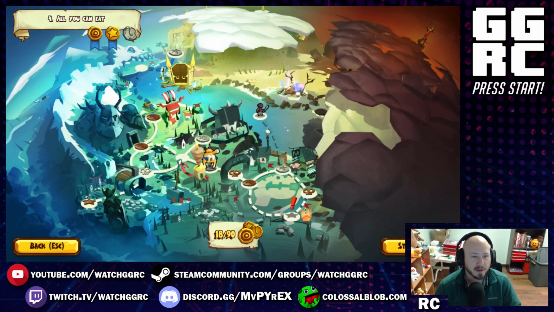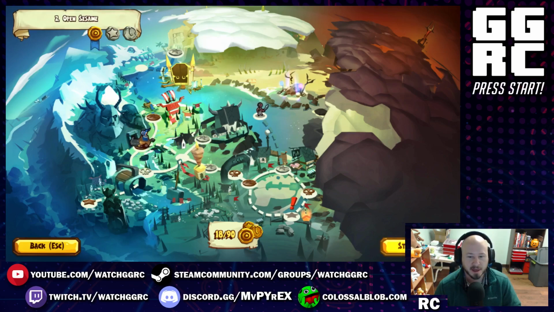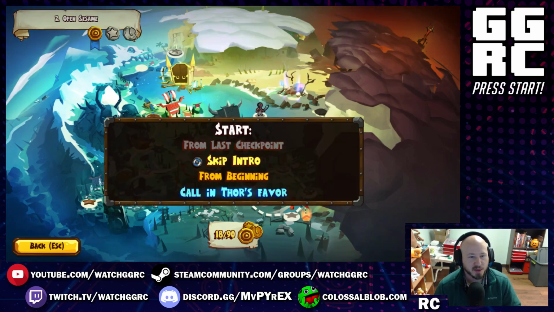Let's see, what do we want to play? Let's start back here. I'm just jumping into this at random. The story so far is that you are playing as Redbeard, I believe, and he is chasing after somebody who has stolen his lamp, maybe a magical lamp. I'm not so sure. You do have a few different races to pick from when you're playing games, which is kind of cool.